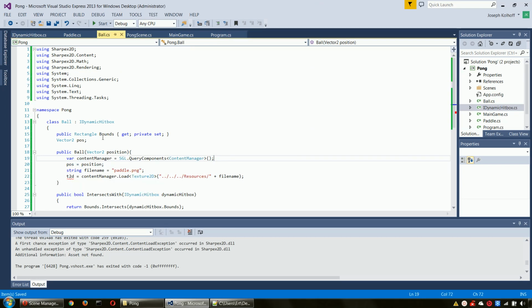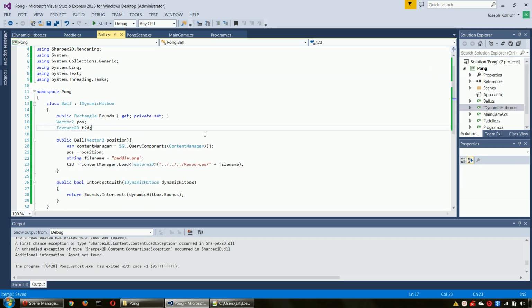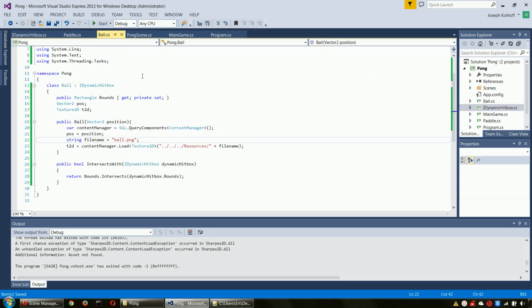And this doesn't exist. Texture2D, T2D. Cool. Except the file name is not going to be paddle, it's going to be ball.png. So now it should have the information of what graphics to draw, but it's not going to draw anything.